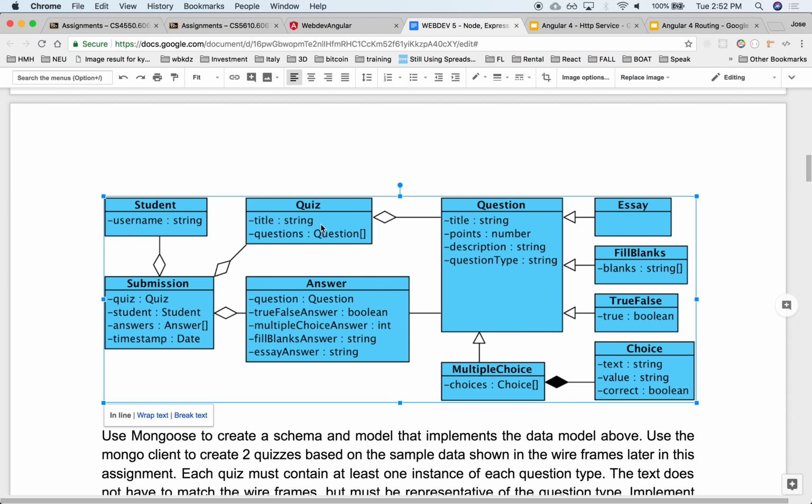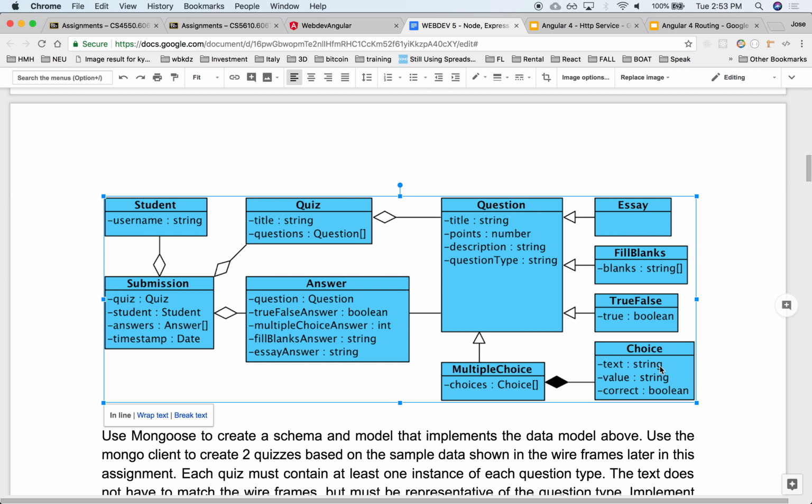Yes? So the way we chose to do this one-to-many from a quiz to a question, we chose to have these as separate collections with separate schemas, separate models, right? What about over here? Well, we could do that same thing, right? We could have a multiple choice being a collection, right? And choices also, that could be a collection. That could be also a collection.